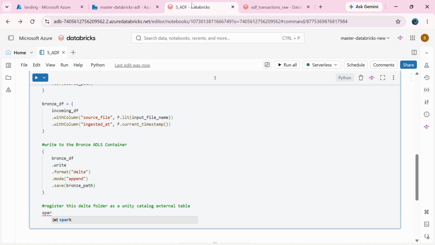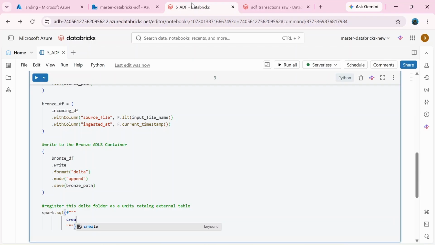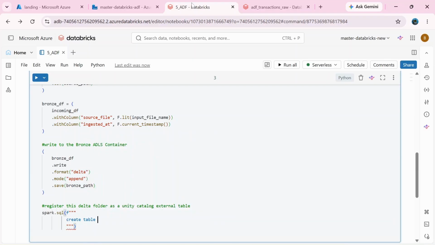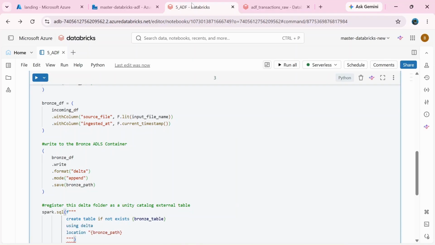So how can we do that? We can write SQL for the same. We can mention create table if not exist. Okay, you can just press the tab and we can see. Okay, this should be in single quotes. Just remove this.